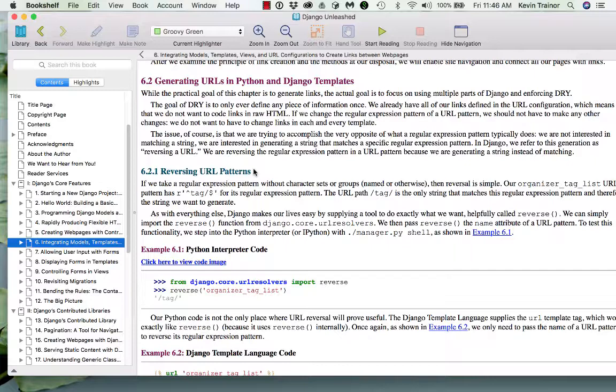It just happens to be one of the properties of the URL pattern classes that are in urls.py. When we saw them the first time, we thought they were only for routing, but now we find out they're also for generating URLs that we're going to use on our pages.